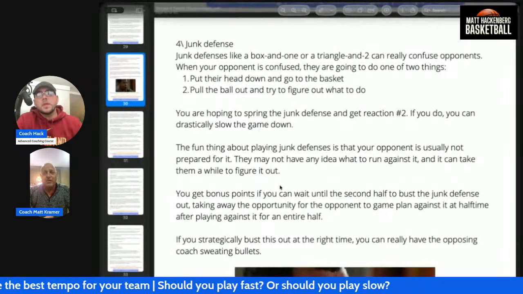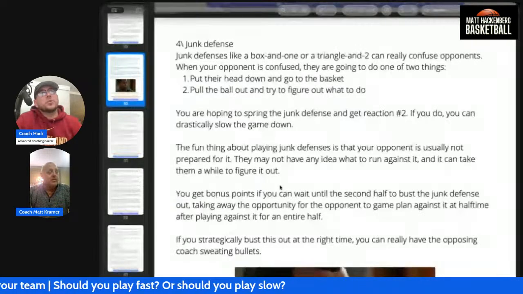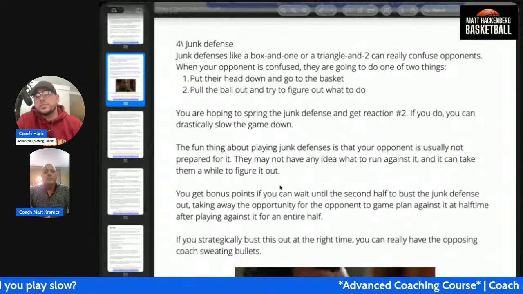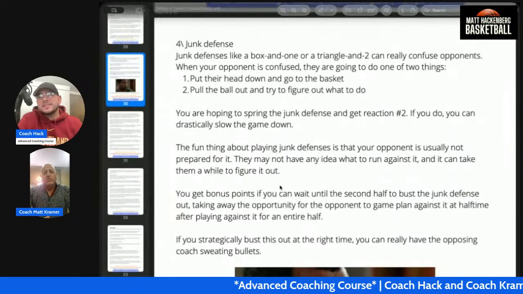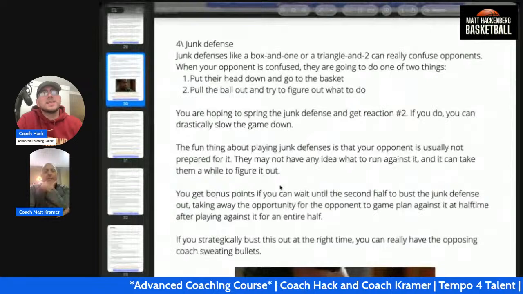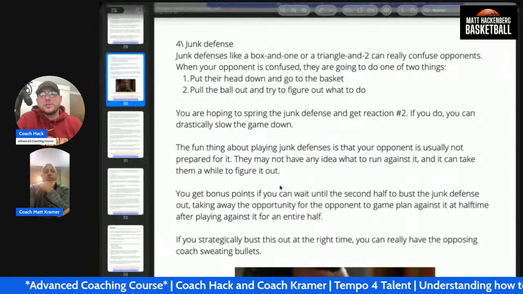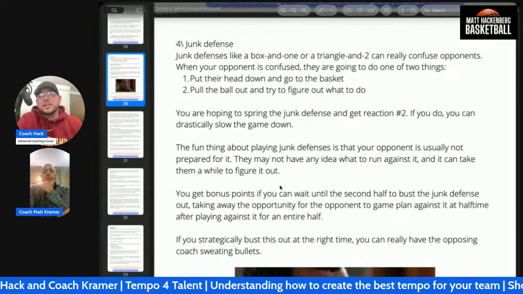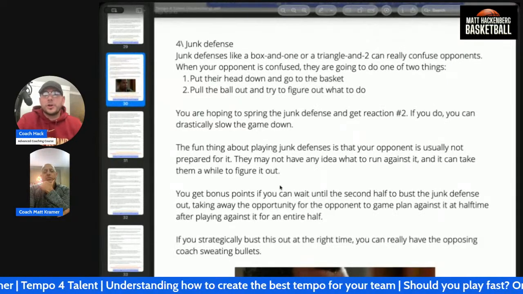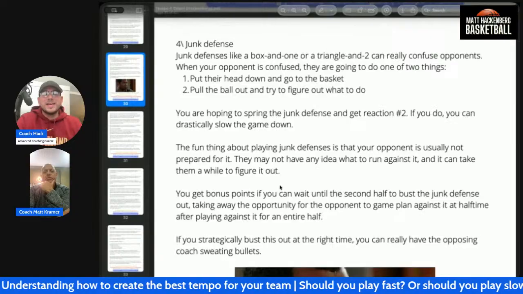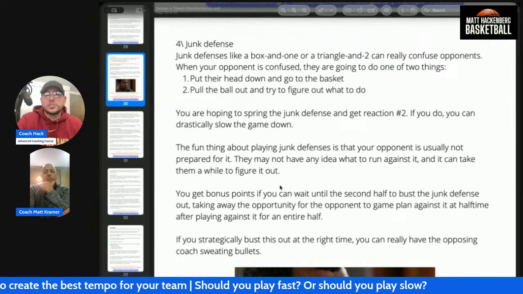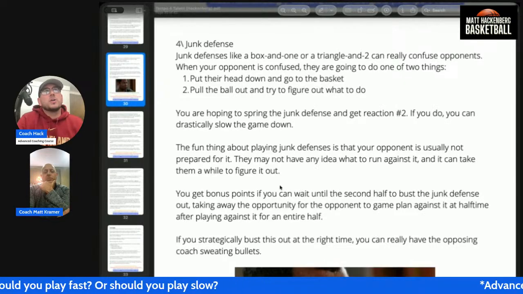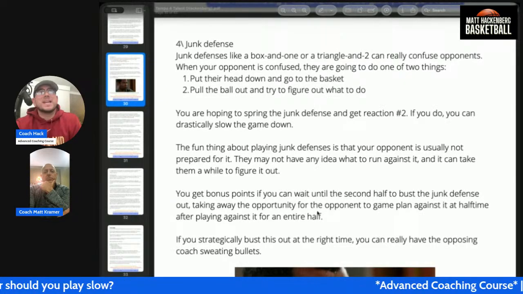Yeah, we're going to blow through these last few, but you segued into the next one, which is a junk defense, which is kind of what you're talking about with Coach Cobb. I'm not saying his press was a junk defense, but it made Buchtel slow down and think and make passes. If you interject a junk defense into a game, commonly teams are looking over to their coach: what should we run? What should we do? It slows teams down. It makes them lose their momentum. So it could be a situational thing to deploy, but overall, it's going to make teams stop and think.